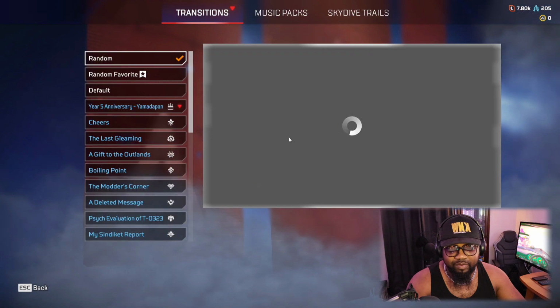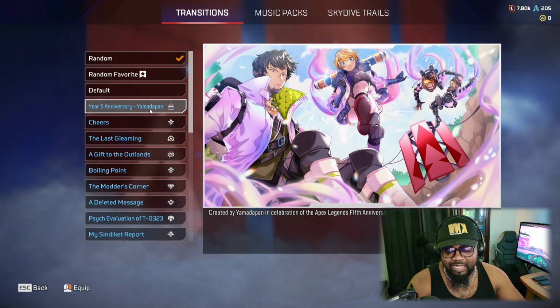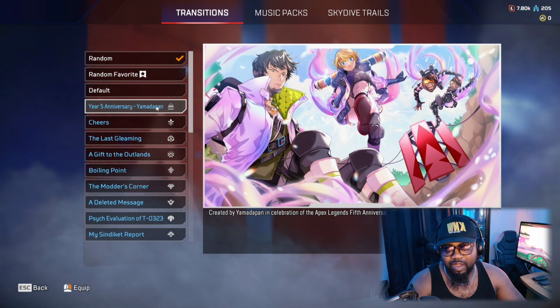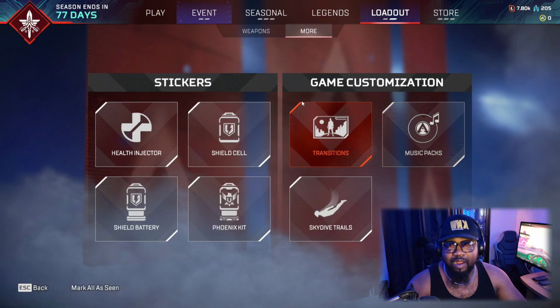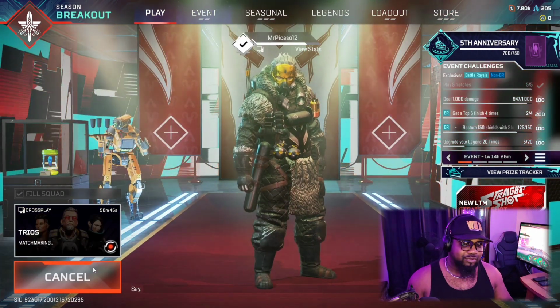And we are going to, where did I get here? Some transition. Oh, that's pretty cool. Fifth anniversary. What is that? Yamadapan. I don't know if that's some type of holiday or something. Oh, created by Yamadapan in celebration of Apex Legends' fifth anniversary. Thank you and cheers to many more. I'll go ahead and rock that one. All right, let's go ahead, jump into some trios as Caustic. Let's see what we can do.